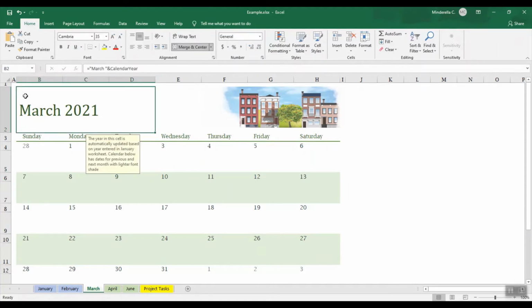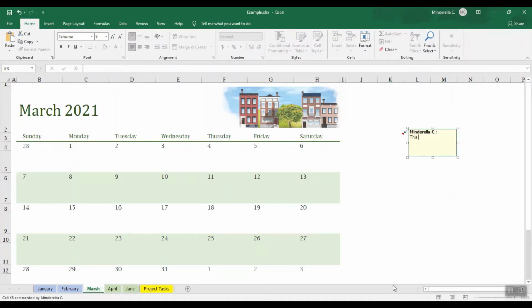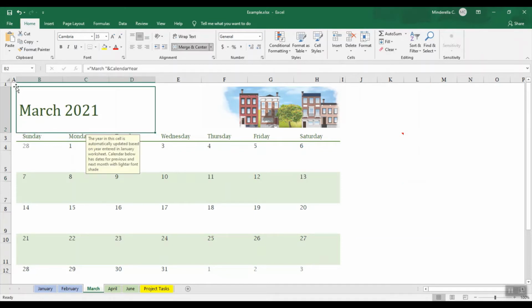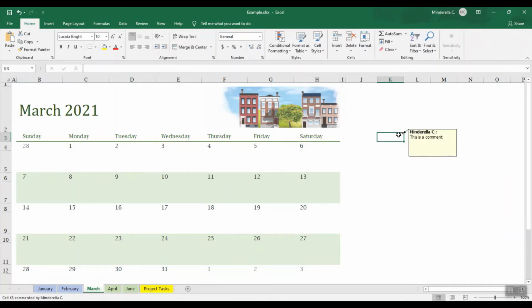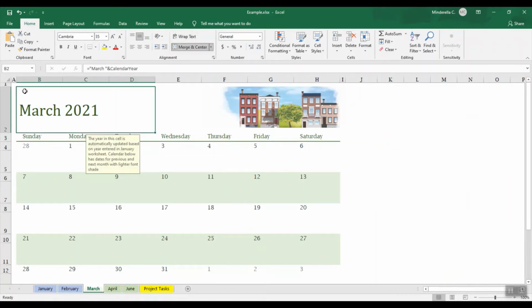So the first thing I thought was that they were comments, even though when I create a comment, it will leave a little red mark on the cell. So here's an example of a comment. If you click on a cell, right click, and tell it to insert comment. This is a comment. You can see the little red mark, and you can see this looks somewhat similar to this message up here. So I realized it was not a comment, because to delete a comment, you can just right click and tell it to delete comment. And I couldn't do that over here.